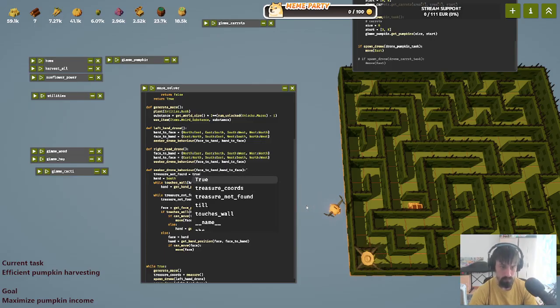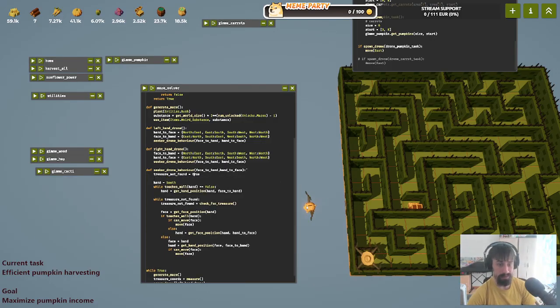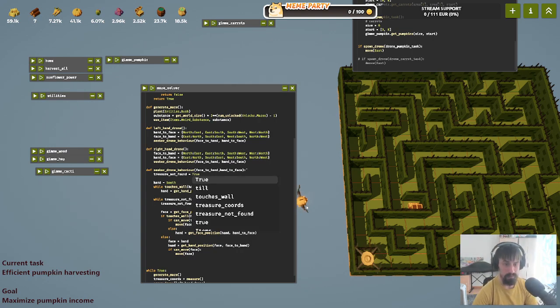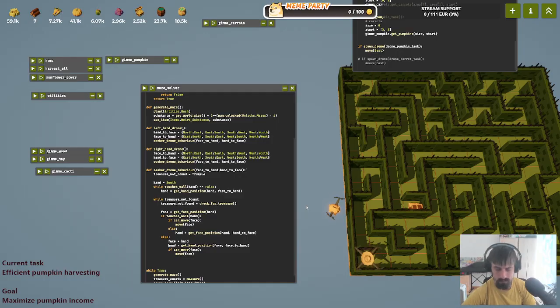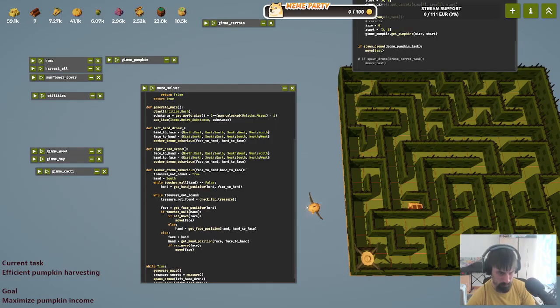True. Here we need true. 1, 2, 3, 4, and let's try. Oh, that's an unneeded symbol.